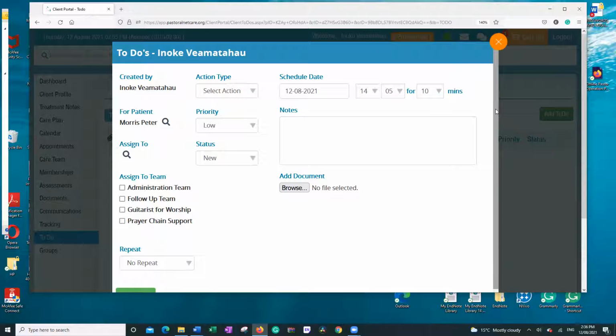If you want to send a flower to, for example, your client, part of your pastoral heart is that you're not just a counselor, you're a pastor in your own right, as a believer. This is part of pastoral follow-up. So you can quickly create something to do. You can select whether it's a referral, schedule, send information, inquiry, or making a call.